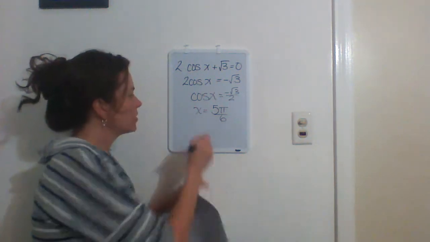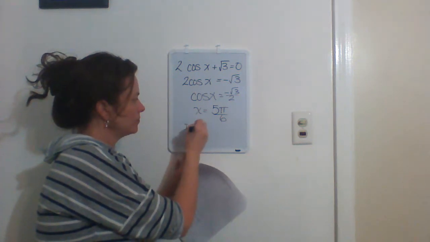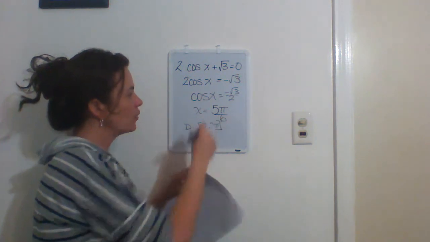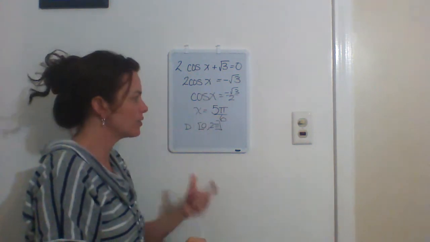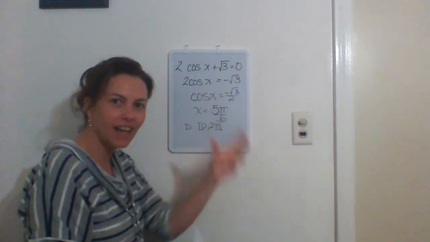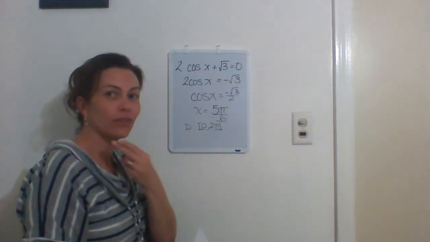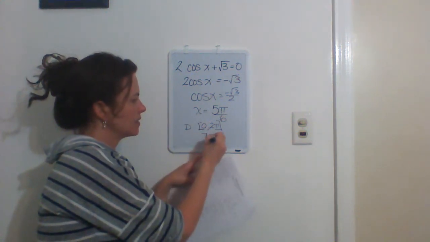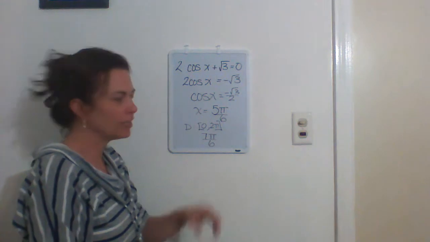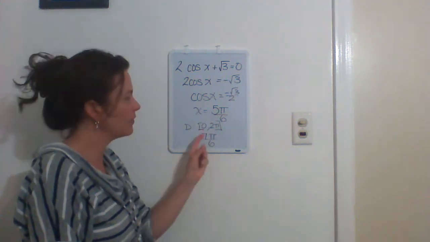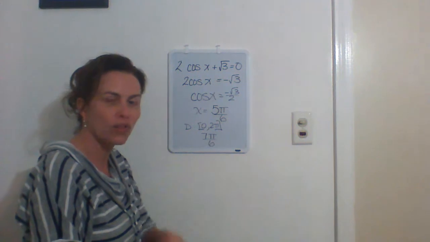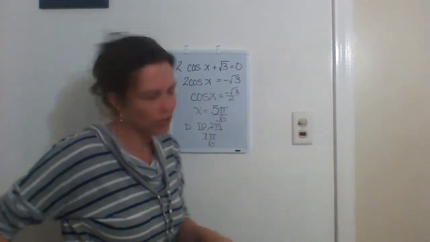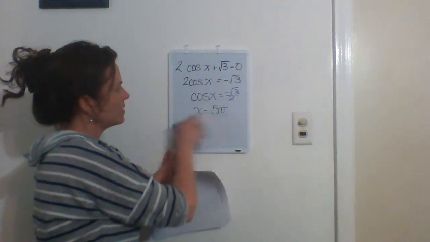If I asked you to give me the domain, if I told you my domain was 0 to 2 pi, that is telling you I want all the values of theta that have 5 pi over 6 in the entire unit circle. So then I'm looking for two values. So my other value would be 7 pi over 6. So if I'm looking for the primary interval, I just want the one value. If I give you a domain 0 to 2 pi, I want both values on the unit circle that works for. Let's just work one more quick example problem.